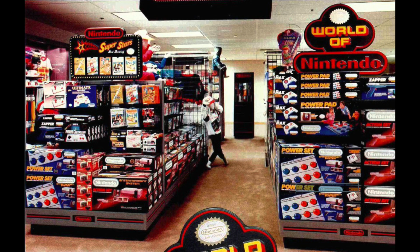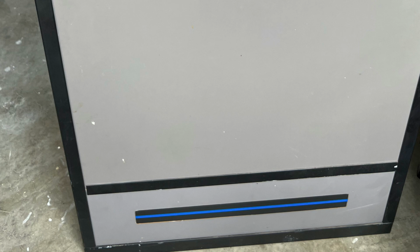You'd see kiosks on the table, like a Game Boy kiosk. You'd have one of those up on one of these cabinets. Some of them are glass display cabinets, and some actually have kind of a hard surface. You'll notice that some have the built-in kiosks and big wall units for Super Nintendo and just Nintendo kind of Nintendo products. So these are definitely pretty neat, and to the average person, you wouldn't even know that this was a rare historical item from back in the day related to video games.